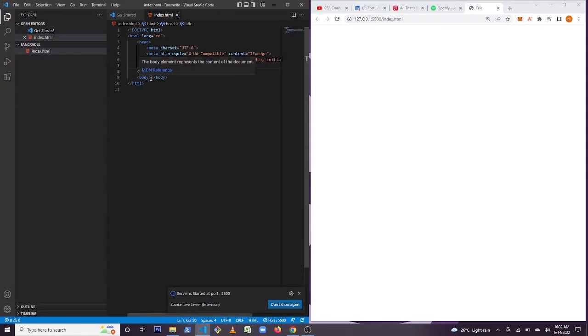So next we focus on the body. In an HTML document there are different headers: header 1, header 2, header 3, header 4, up to header 6. For this, we are going to use headers, and headers are really important in SEO, search engine optimization. Sorry about that. It helps Google track your page, and it brings up good search results. It helps you find your content better.